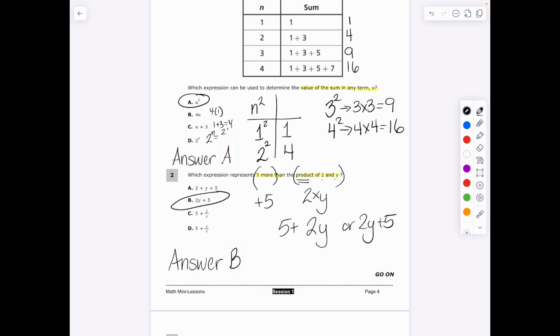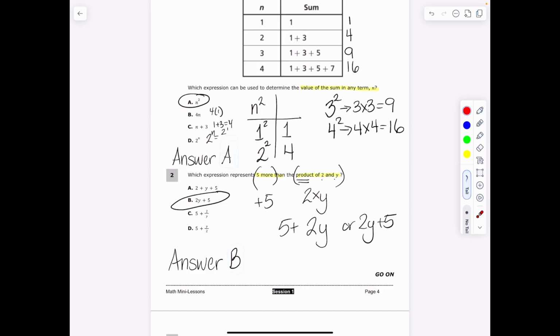Okay. With the first one, notice they added the 2 and the y, so that's what's wrong. It has to be a product. For C, they're dividing 2y. That would be the quotient of 2 and y. And on the bottom one here, it's y divided by 2, so that would be the quotient of y and 2. And notice again, the way I'm saying it, the quotient of y and 2 gives me the order. With the one over here, it is the quotient of 2 and y. So there's something about order in there when we're talking about quotients.